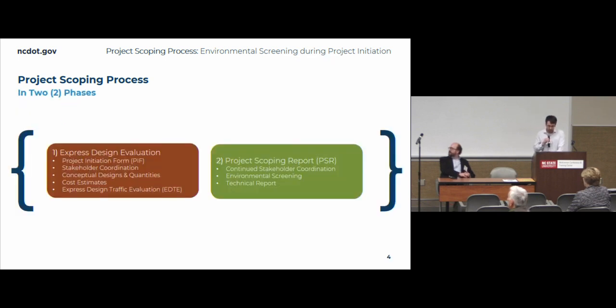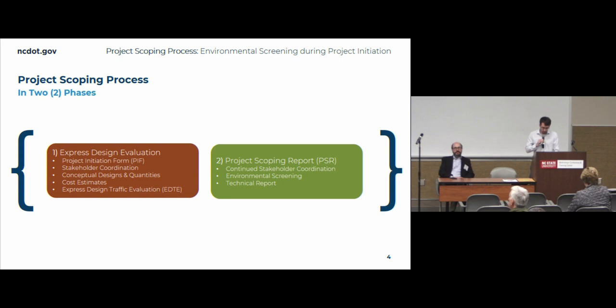Thus far, you may have noticed that I've been using the phrasing project initiation or project scoping process. More so, you may have noticed that I've not been using the phrase feasibility study, unless referring to the title of my own unit. That's because I must clarify some phrases that I still receive questions about today. Feasibility studies are no longer called feasibility studies. It's referred to overall as the project scoping process.